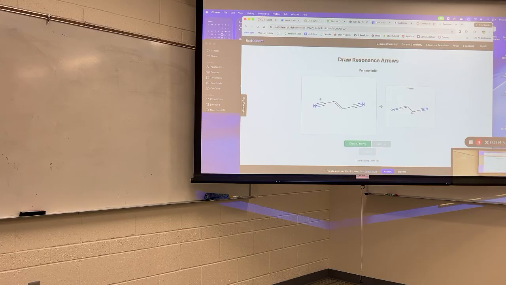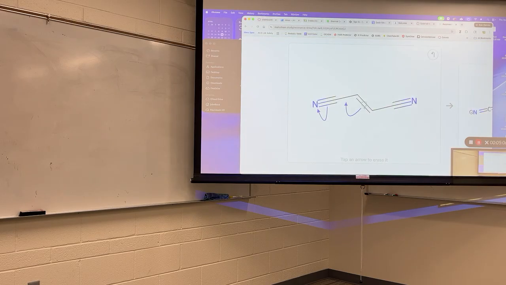You draw on one structure what needs to be done to form the next structure. It has these spots where it lets you draw from and end at, and you can erase them just by clicking on them. You can draw an arrow anywhere you want to and have any kind of crazy shape that you want, and as long as you end at a certain spot, it cleans it up for you. So I would say it's a good practice resource.